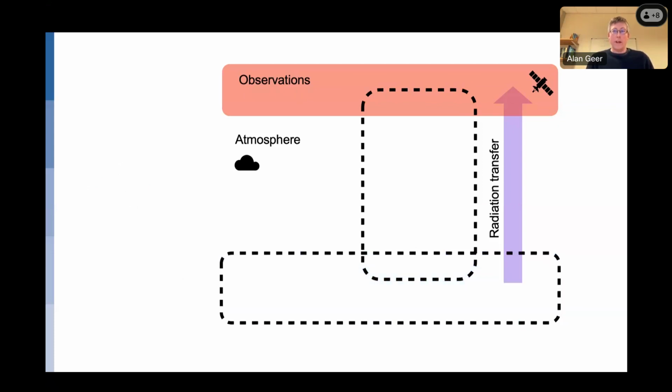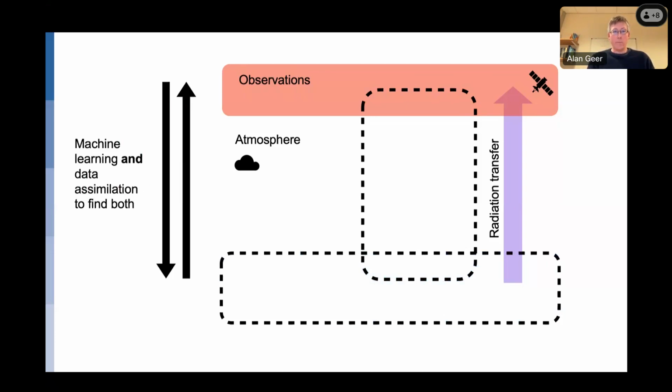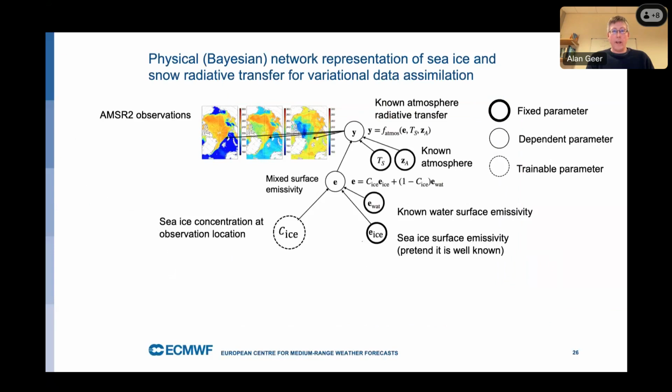Only the problem is, and this goes for most of these situations where you would want a machine learning observation operator, you don't actually know the properties, the inputs to your forward model, and you don't know the forward model particularly well either. And then you need to find some combination of data assimilation and machine learning to solve the problem. So I'm going to explain how that's solved now, through showing you building up that Bayesian network from a slightly more atomistic perspective.